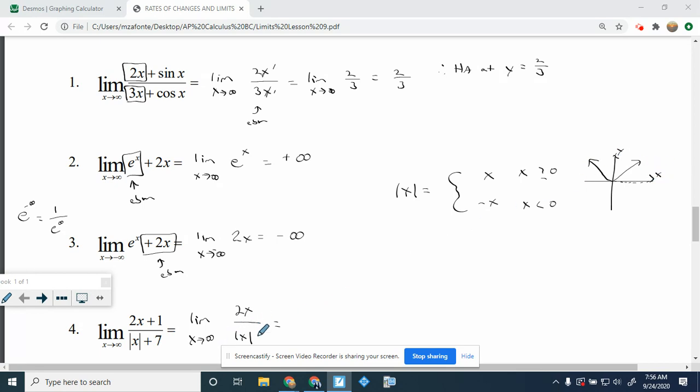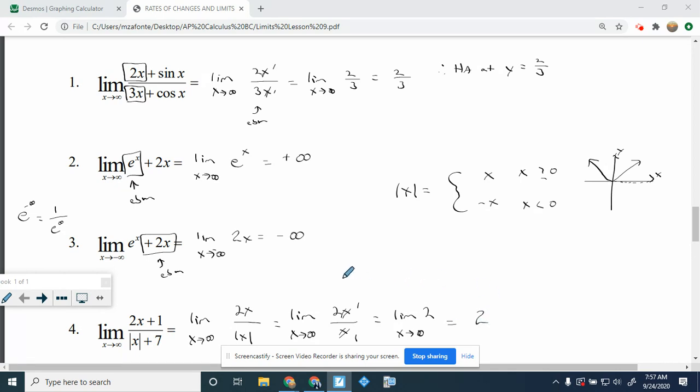So now, when I come over here, I can simplify this. So I can say limit of 2x over, I'm just going to put x here. And you're like, well, why? How can you do that? Well, if x is going to positive infinity, that means x is positive. So absolute value of x is equal to x. We end up now able to cross these out. We end up getting limit of 2. So for note flow, I'll write limit of 2. As x goes to infinity, the limit of a constant is itself, so you just get 2.